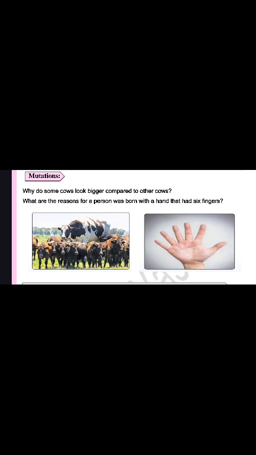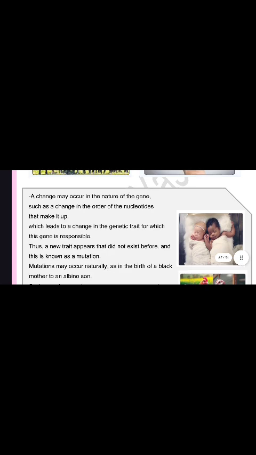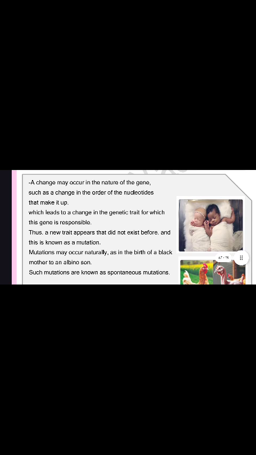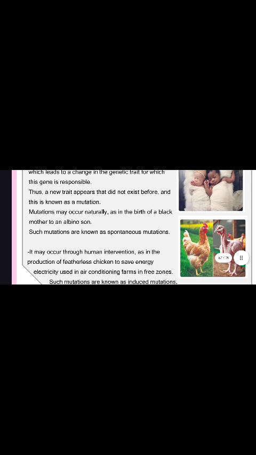Mutations. Why do some cows look bigger compared to other cows? What are the reasons for a person who was born with a hand of six fingers? A change may occur in the nature of a gene, such as a change in the order of nucleotides that make up the gene, which leads to a change in the genetic trait for which this gene is responsible. So, a new trait appears that didn't exist before, and that's known as mutation.